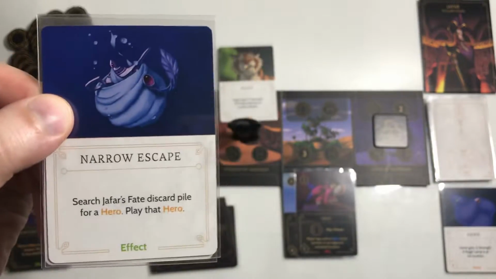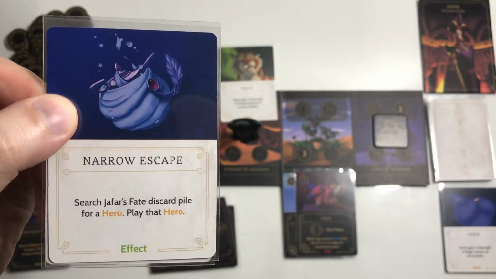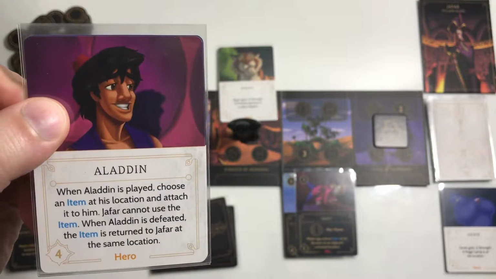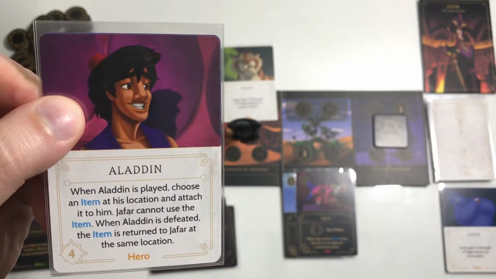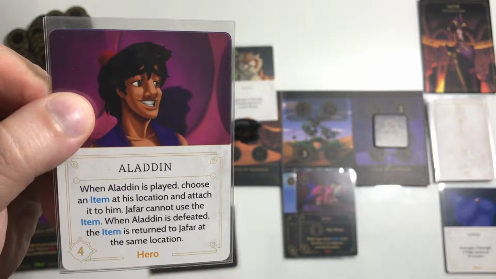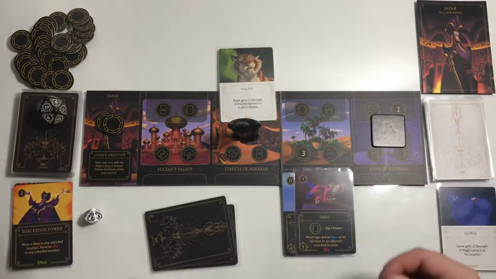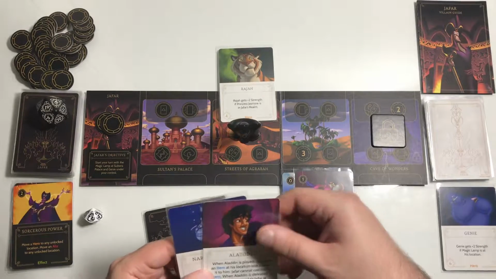Search Jafar's fate discard pile for a hero, play that hero. Or Aladdin: when Aladdin is played, choose an item at his location and attach it to him. Jafar cannot use the item when Aladdin is defeated. The item is returned to Jafar at the same location. So really there's no items he could get.